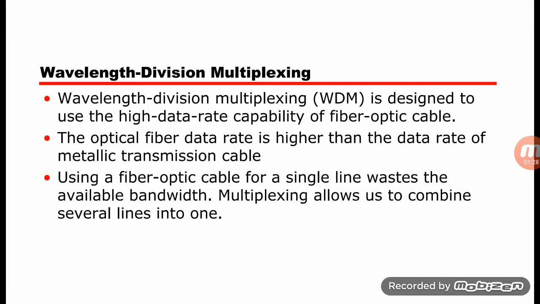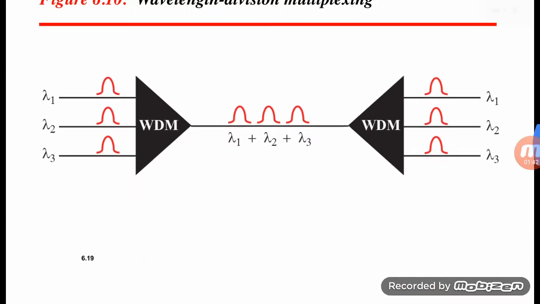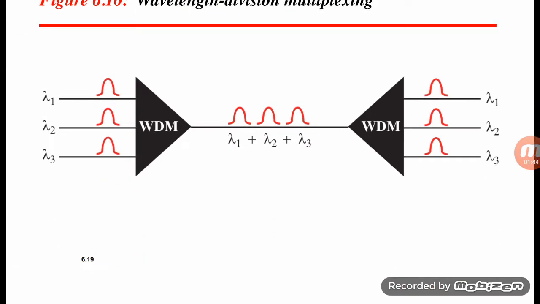Right? So it's better to have many signals through fiber optic cable instead of one, and to combine those signals we use wavelength division multiplexing. Just like in frequency, you have users on the transmitter side with different frequencies and you combine them using FDM, here you combine them using WDM, wavelength division multiplexing. So on a single fiber optic cable you have signals of different wavelengths, and at the receiver you again separate them.